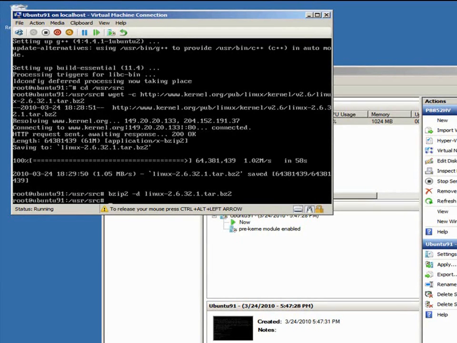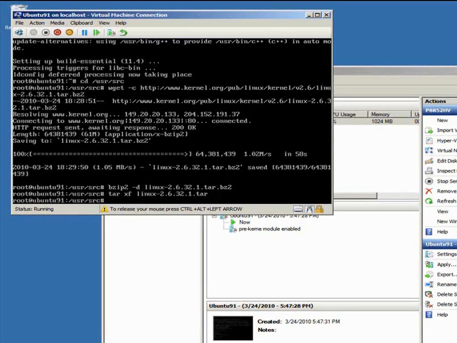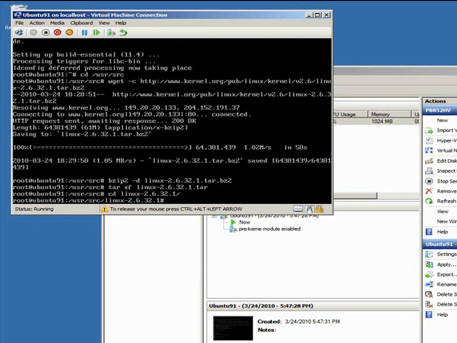These commands will extract the kernel from the download package. Once extracted, we'll change to the kernel directory and build the kernel configuration.